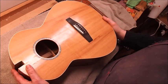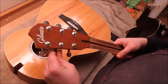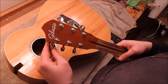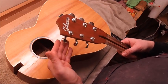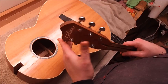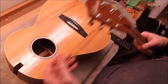Hey gang, welcome back to the shop. I've got another interesting repair here today. A fellow brought this in the other morning — this is actually a luthier-built guitar made by a Canadian fellow named David Gilmore, no relation to the Pink Floyd guitarist, who works out of Red Deer, Alberta. The amazing thing is David and I are both graduates of the same guitar making program — alumni of Timeless Instruments School of Lutherie. This is actually the first time I've worked on someone else's guitar from that same program.